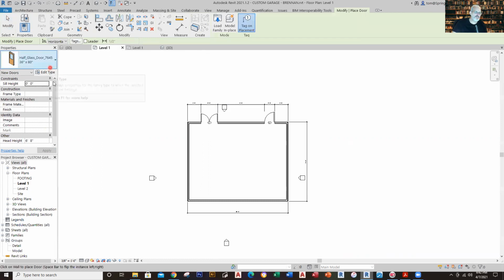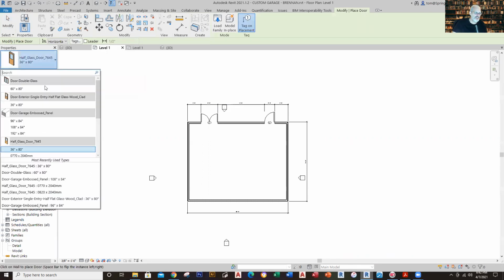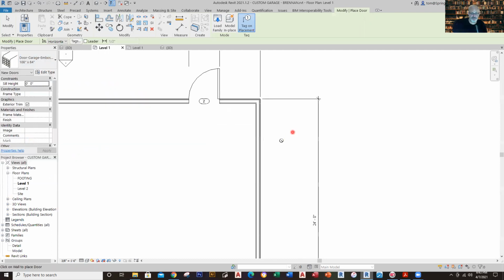So I go to here, and I'll take a look at my choices, and I got this one here, my door garage embossed panel, 108 by 84. That's exactly what I want. So I click it here, you take it, and you'll notice that until yeah, question?